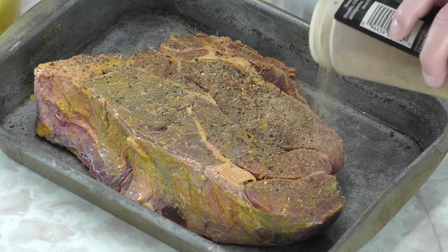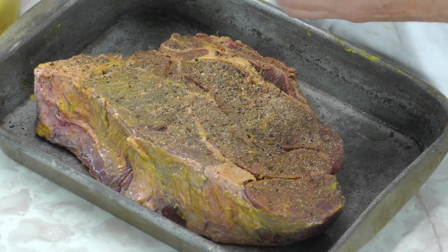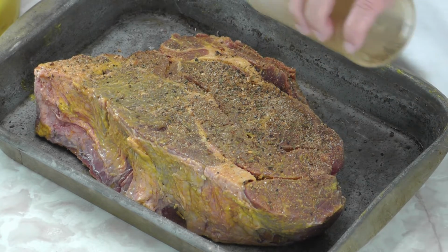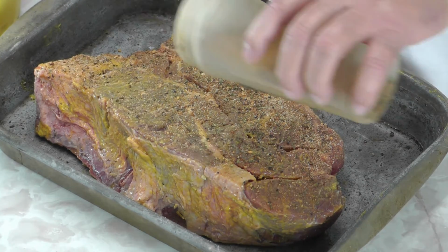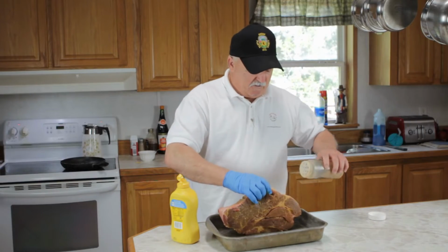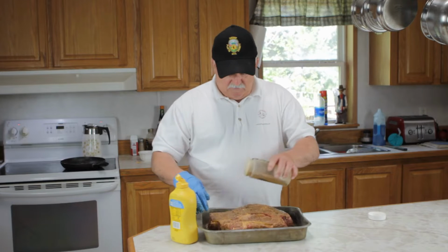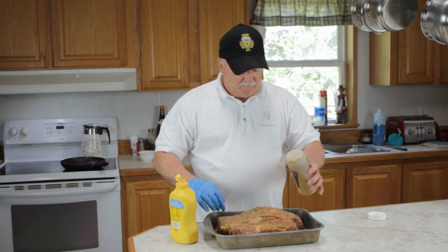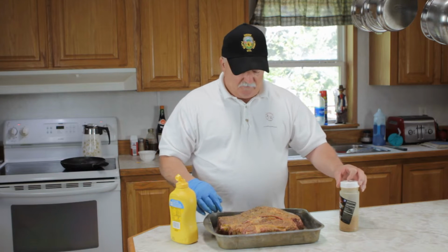And what I'm seasoning this with is just Chupacabra rub, just the regular meat rub. This is a really good rub. I'm just going to keep this simple. This turns out really good. We're just going to put it on all the sides. Okay, that should do it. And we're just going to let this sit.